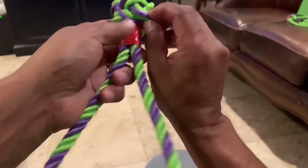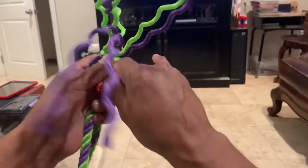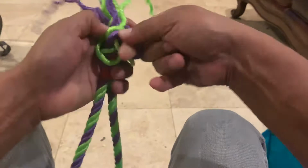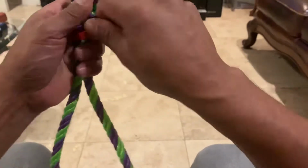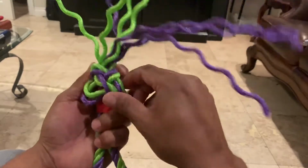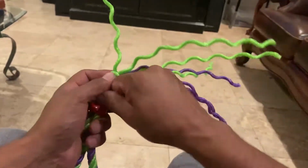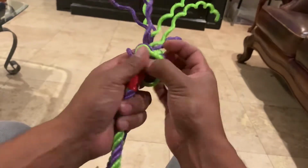And then once that's done, so it's all uniform, I'm gonna tighten it up, starting at the top. I'm gonna sustain it. And then I'm gonna tighten up the next one. Tighten up the purple and then the green. So I'm gonna pull one by one, just to keep it uniform, right? Do one by one so you can see the results as they come out on the other side, right?